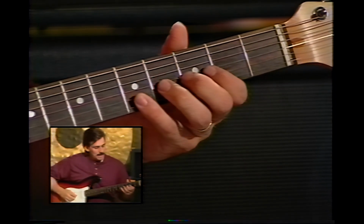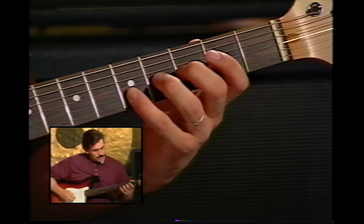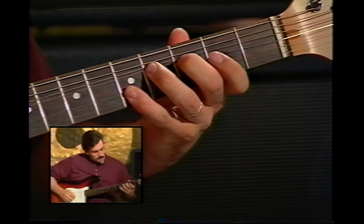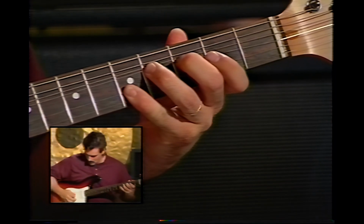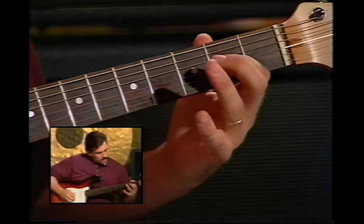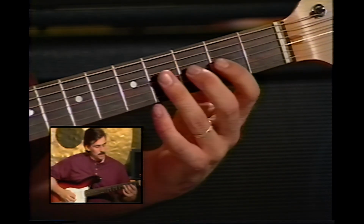You're going to utilize a bend here, and put your pinky on the second string, fifth fret, and then you're going to bend up and play that note with your pinky, and then bring it back down, pulling off back to your second fret. So the lick goes.